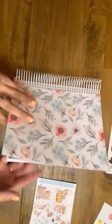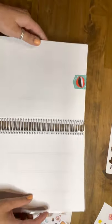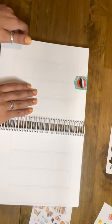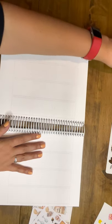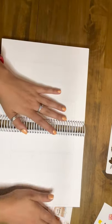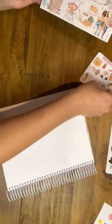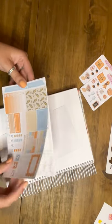So why don't we just go ahead and get right into it. I am using the Sticker Kit Planner — this is a six-month oops version one. And then next year I will be using the full 12-month, another oops version, because your girl likes her deals and the oops are pretty much flawless anyway.